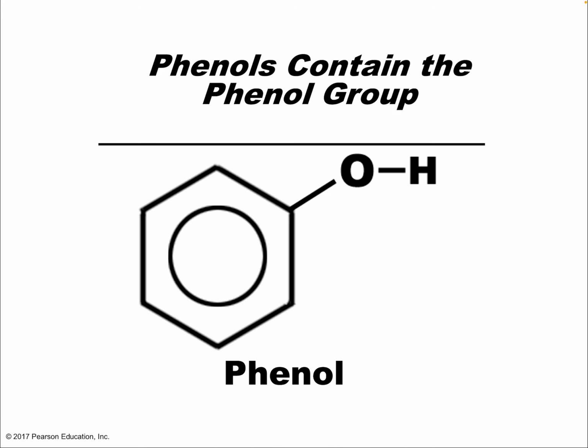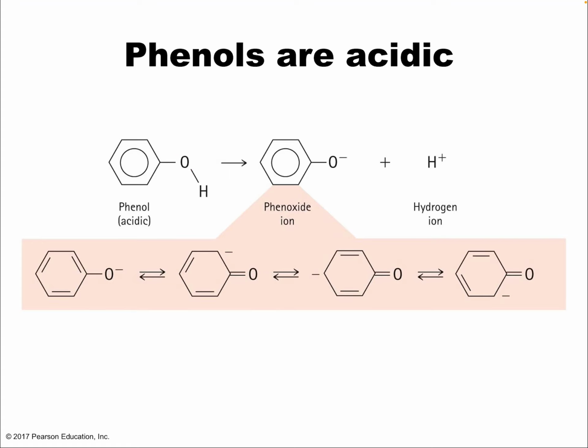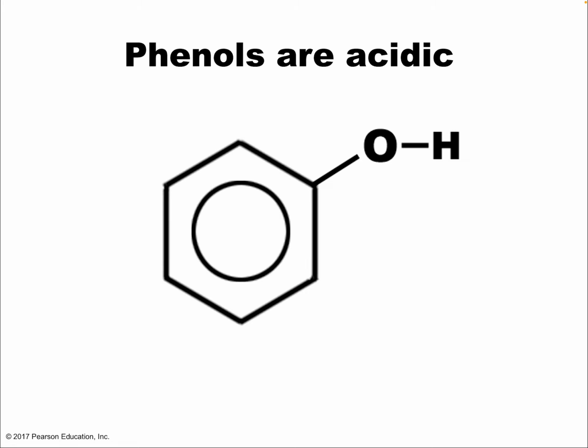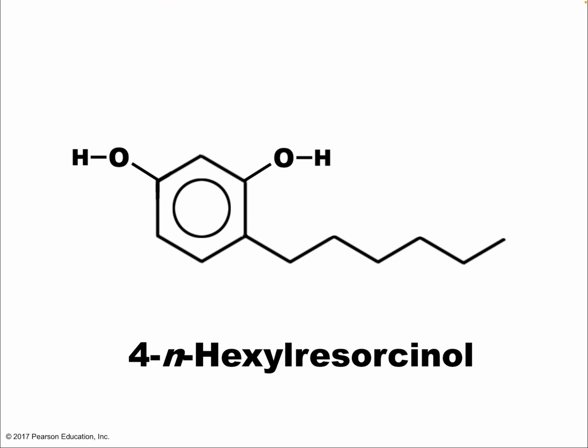There are also phenols, which all include the phenol group. Notice that the phenol group has a benzene ring. This is what the phenol group looks like. Phenols are acidic, so they inherently have the ability to give up a proton. Bases accept, and acids donate, so give up a proton. That's what phenols are doing since they're acidic. They give up a proton, so we'll write a hydrogen plus a hydrogen ion. Here's just a picture of the phenol, with examples of molecules within the phenol group.